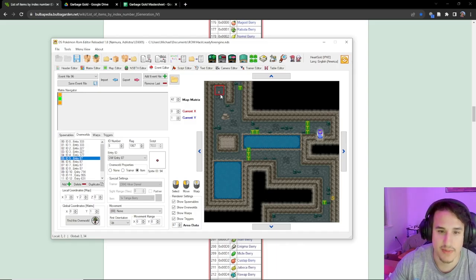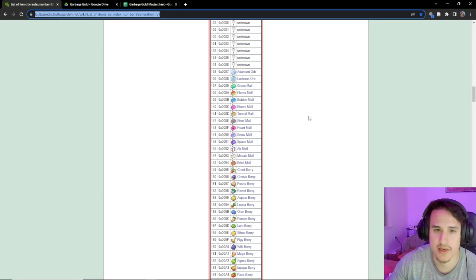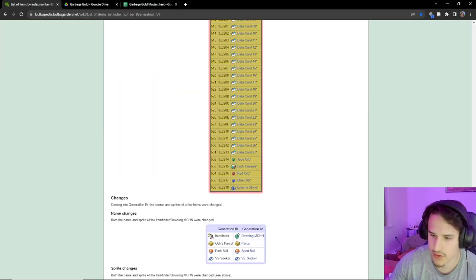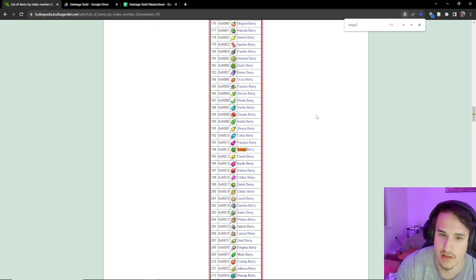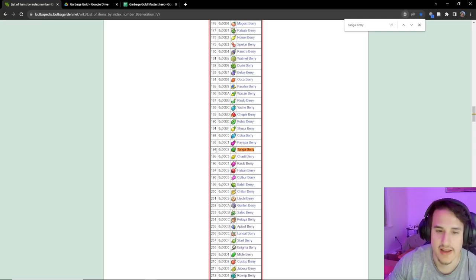I know that this item is the Tanga berry. Go to Bulbapedia, and you need to go to this web page right here that gives you a list of all of the items by index. What you're going to want to do is Control F the item you want, and so for me it's Tanga berry, and that should bring you to this line of the list, and it says 194. That's, in the decimal system, the number we care about, and the hex number is just C2.